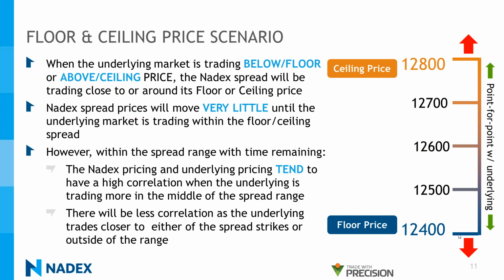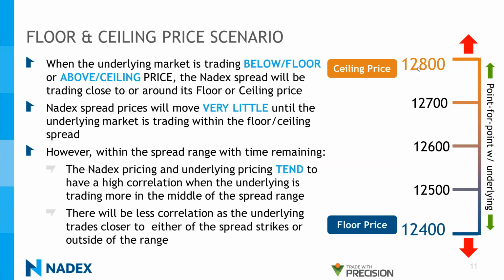So, a lot of times we're trying to buy these. If we're going long, we want to get these around 12,400 when the market price is at that level, because that's when they're really going to start to move. To buy them out of the money doesn't really pay off a lot.